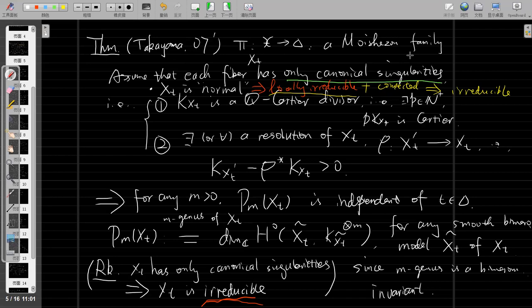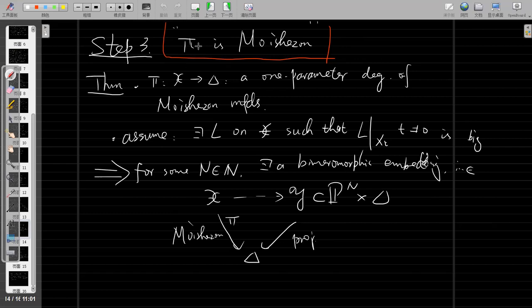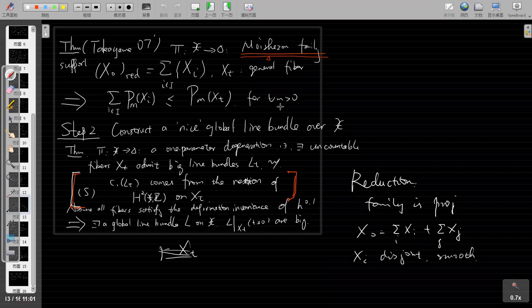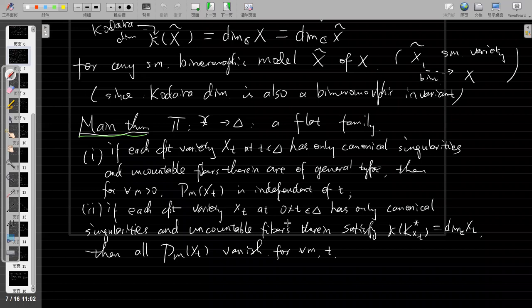Takayama's lower semicontinuity is quite general. In a general case, you can think of it like this. In the second part of our main theorem one, we do not assume a number of components of the central fiber, since we can get that X_t has vanishing plurigenera when each component has vanishing plurigenera. So we can relax these kinds of conditions. But for the invariance of plurigenera in the general type case, we cannot relax this condition. You can see the Kodaira dimension is not zero. So in some sense, we do not assume X0 is irreducible.